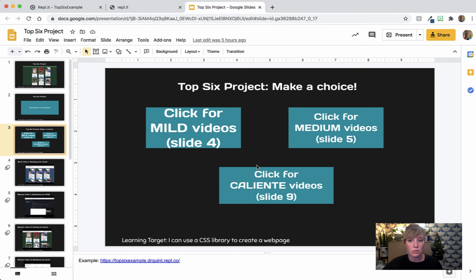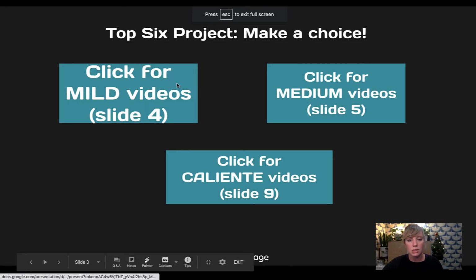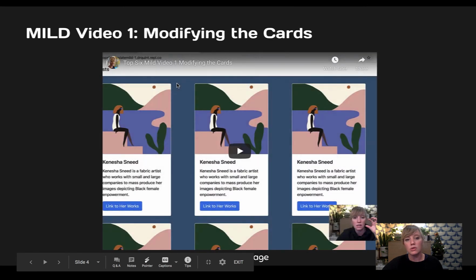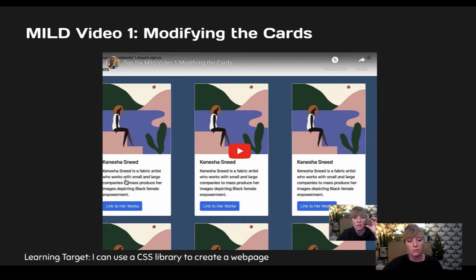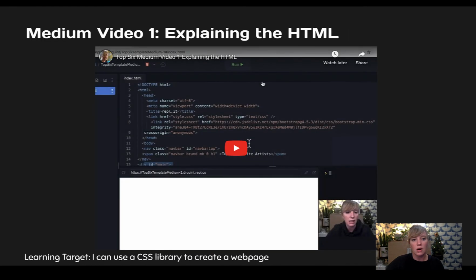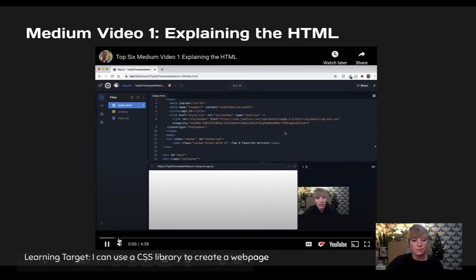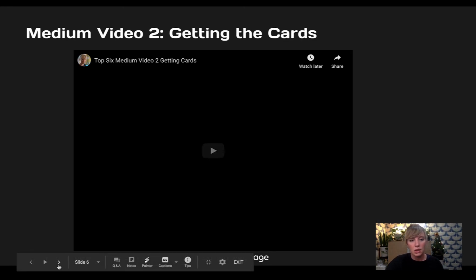The way that this works is if you go to the presentation mode, these little buttons here will take you to the videos. If you chose mild, you have 1 video. If you chose medium, there's a first medium video, and then 1, 2.